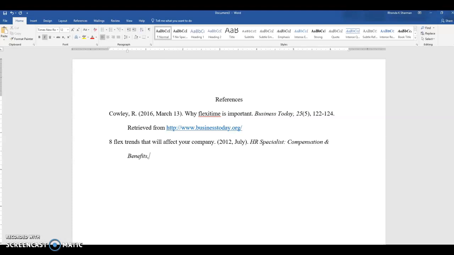Again with a comma, giving the volume number in italics, the issue number in parentheses, followed by a comma, space, and then the page numbers and a period. This again is from a database, and so we will give the home page of the publication.